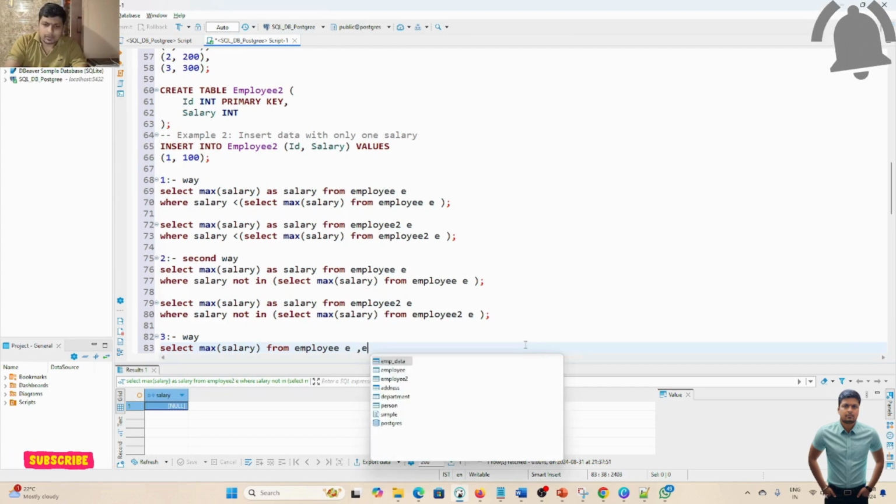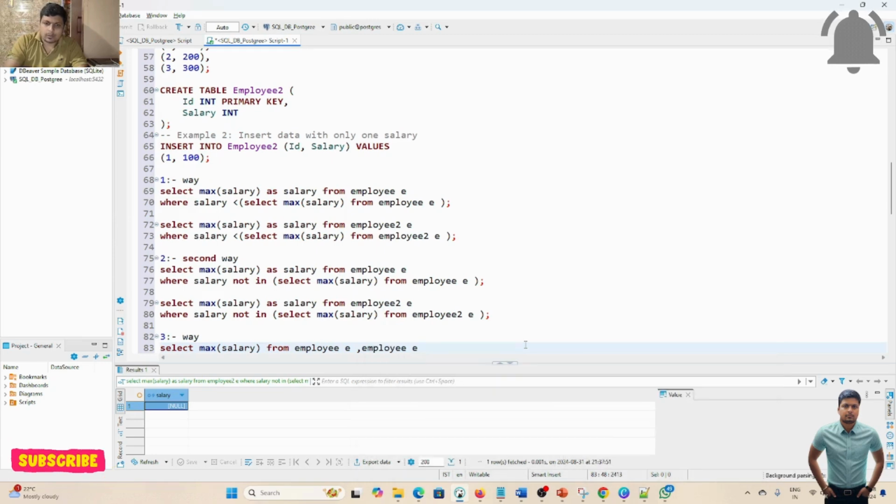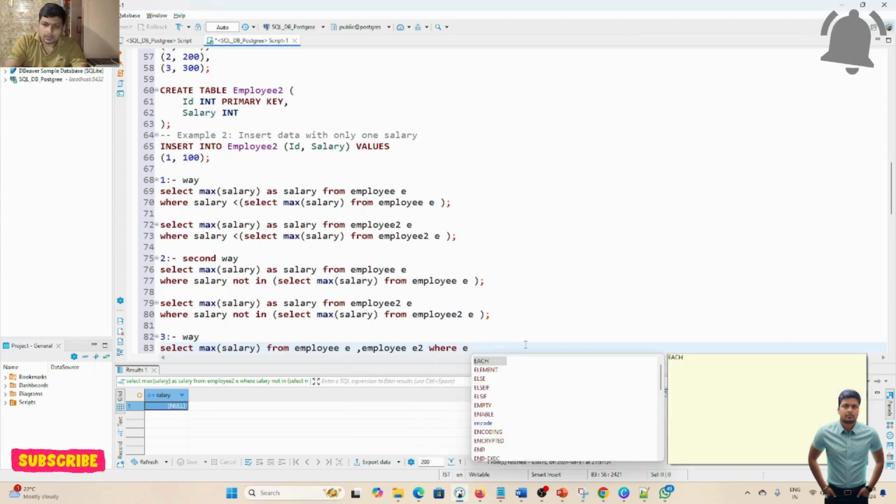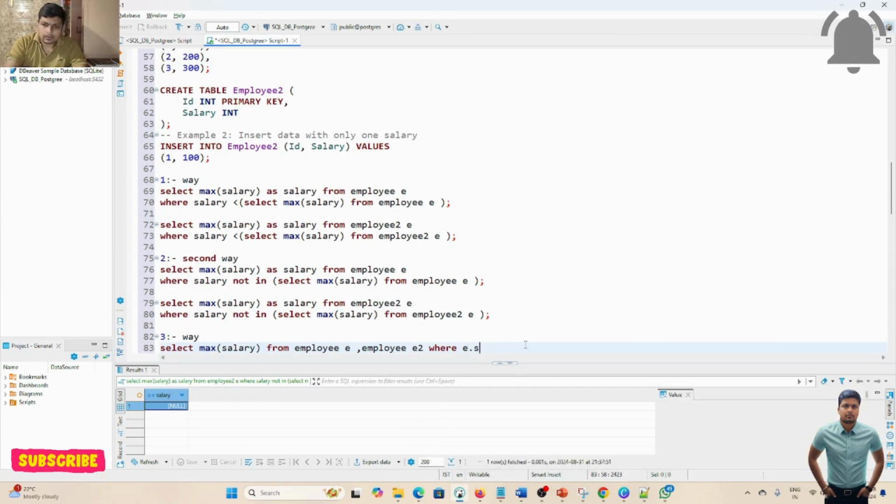I will use a cross join with employee e2, where e.salary is greater than e2.salary. Let's see whether it will give output or not. Okay, now I will use e.salary here.